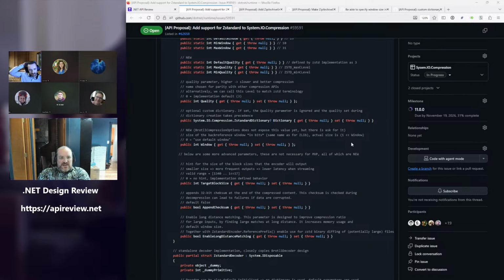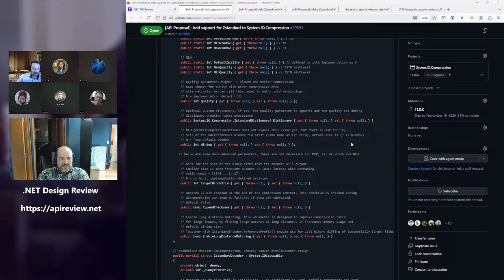Okay. Then the advanced parameters, those we don't have exposed for Brotli or other, but again, folks were asking for these. So target block size, basically saying how often it outputs stuff, which will affect latency when streaming over network. So the smaller the blocks, the lower the latency. And checksum, appending some, I believe it's CRC even, checksum at the end of the data blob. It's, again, something that was requested to be configured. I think it defaults to false.